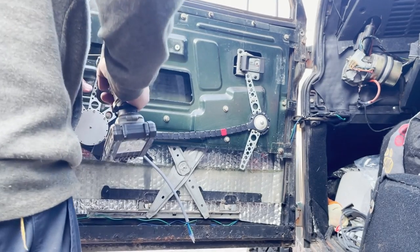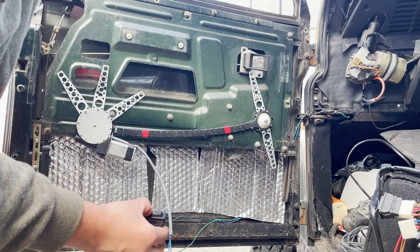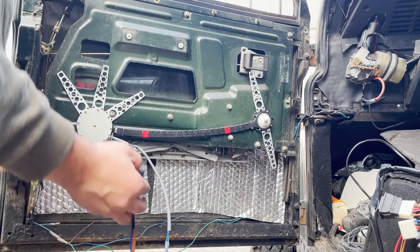Connect it all up, but just bear in mind that the passenger side switch will not work until the driver side switch is plugged in. I'm now running a test just to ensure it works before I refit the door card.